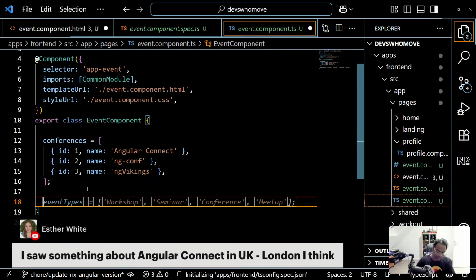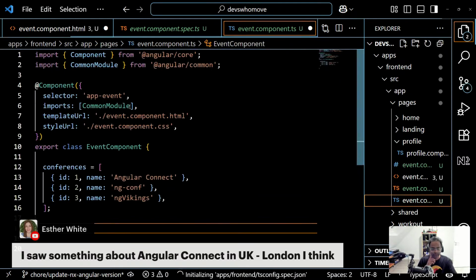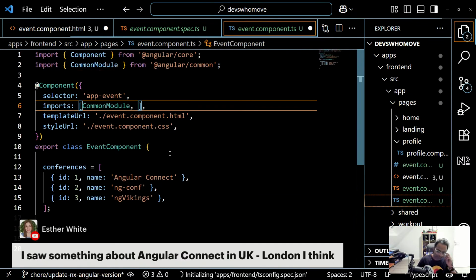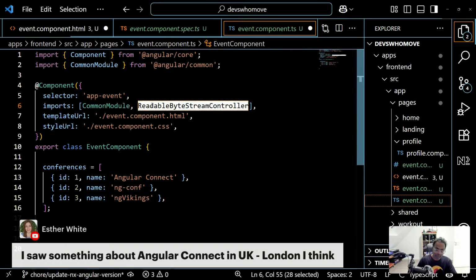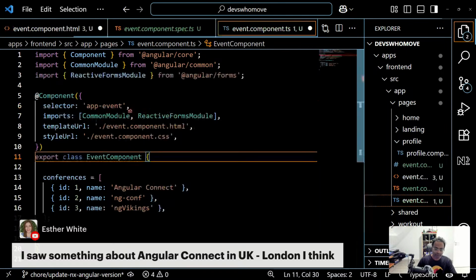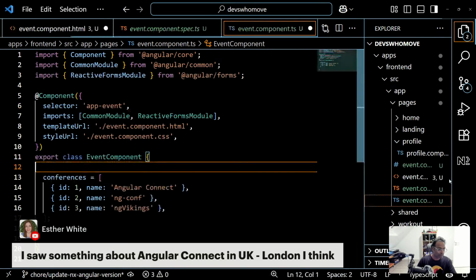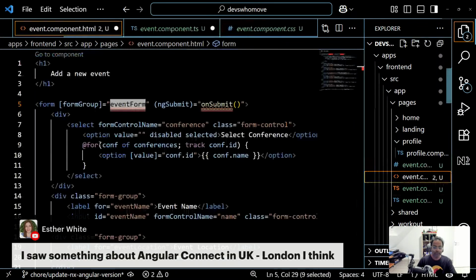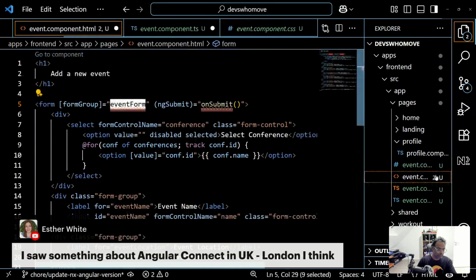So what we need is, first we need to import. I'll be using reactive forms. Reactive forms, not that. And we need event form.